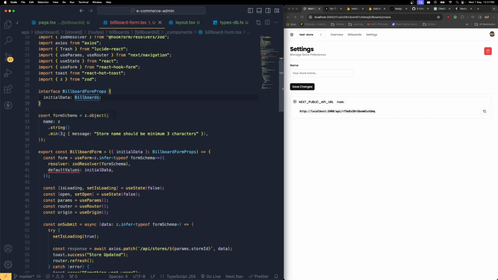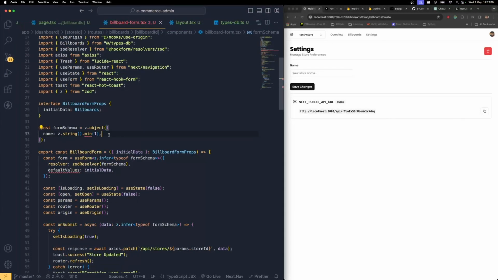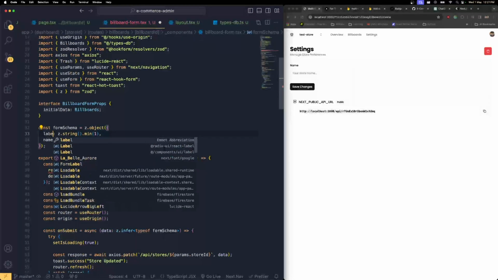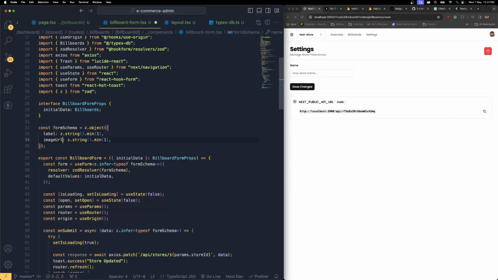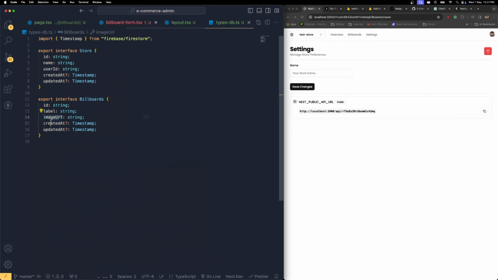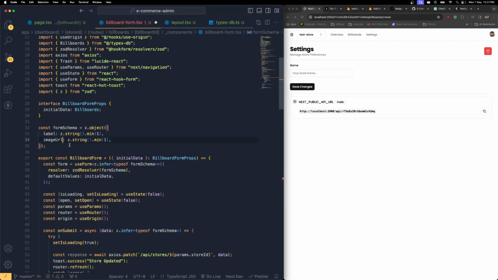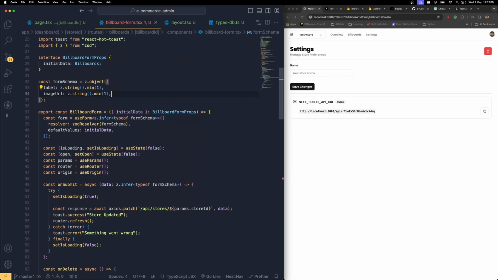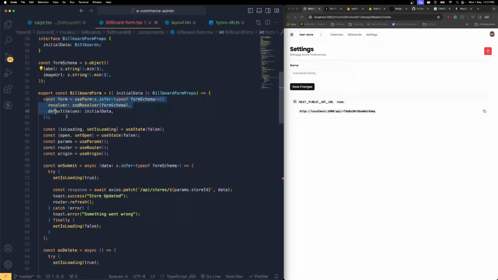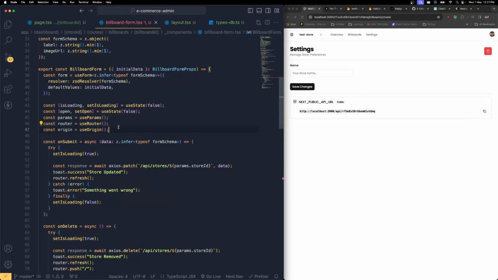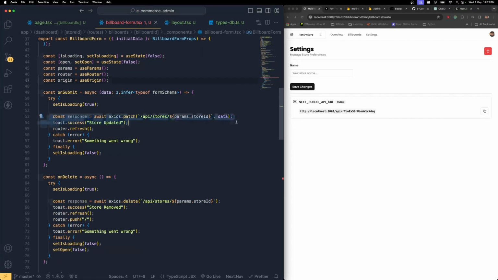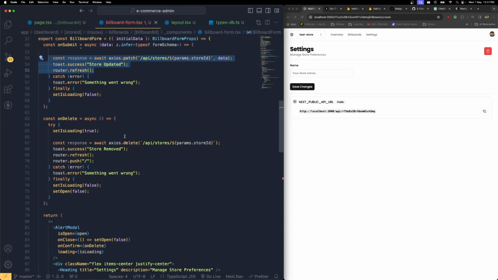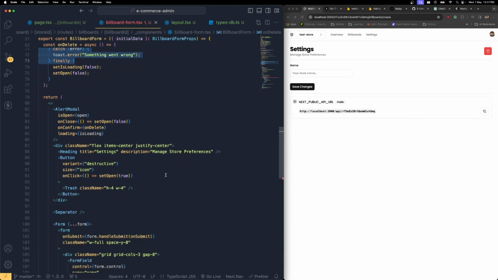Okay, so now inside here, let's change this to 1, and copy and paste label, and this is going to be the image URL. It's better to copy and paste it because we don't want to run into any unwanted issues. So copy it and paste it, save these changes. Now this is the form schema, because the form should have the label as well as the image URL. So we created the form ourselves and we have all the necessary routers and parameters. Don't worry about the APIs and everything, we'll fix that later. And for the delete also, of course, we'll fix it later.